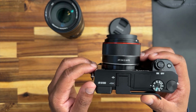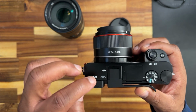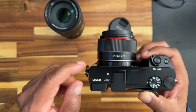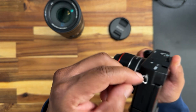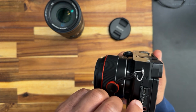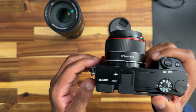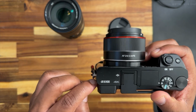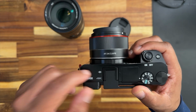8K video, I shoot 4K video sometimes, and when I was doing client video work, this is the camera I used. I would mount this on my tripod, and this is what I would use. And I forgot to mention, on the side here you have your mic port, and you have micro HDMI out, so I could monitor my shots with an external monitor. I could plug this directly into the camera. A lot of the talking head videos on this YouTube channel were shot on here.